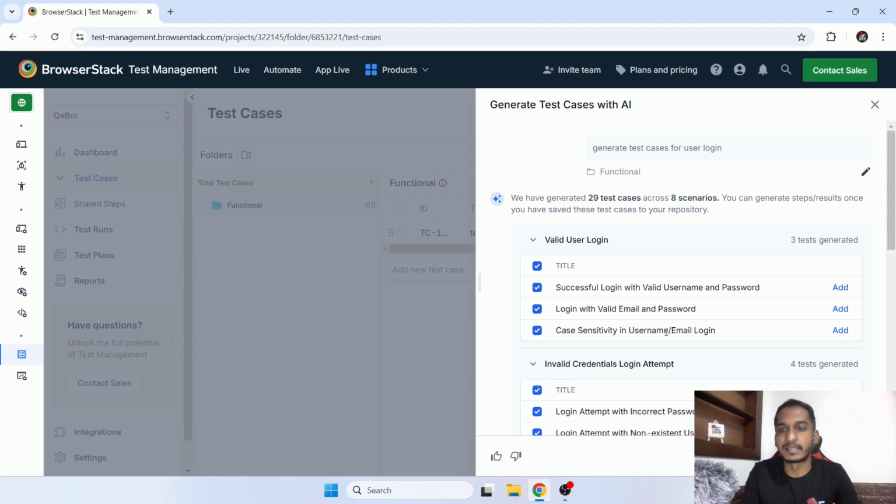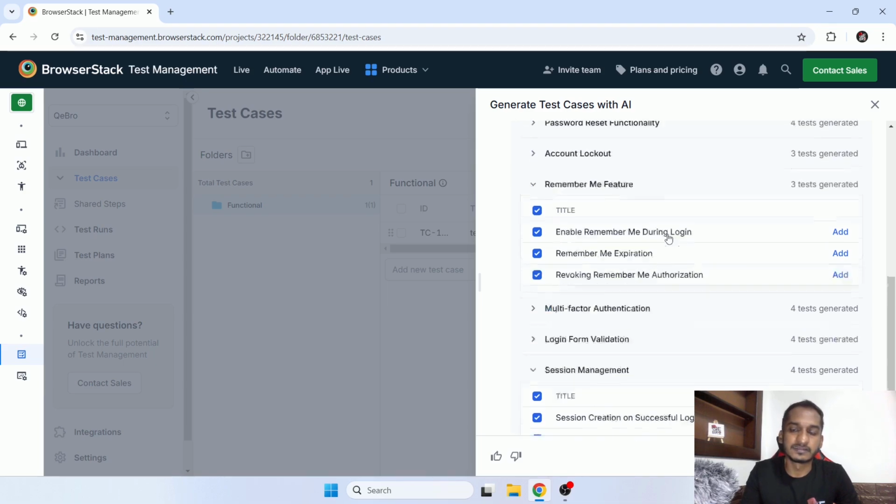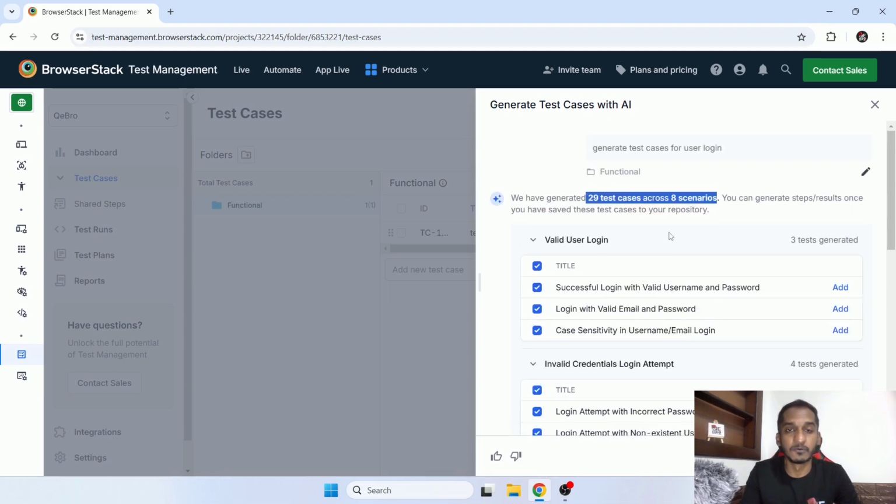the corner cases. So if you do this manually, there is a high chance you will miss a couple of scenarios or a couple of test cases, because AI was able to generate 8 scenarios and 29 test cases just for the login. 29 test cases. So to avoid these human mistakes, you can use the help of AI for generating the test cases as well.